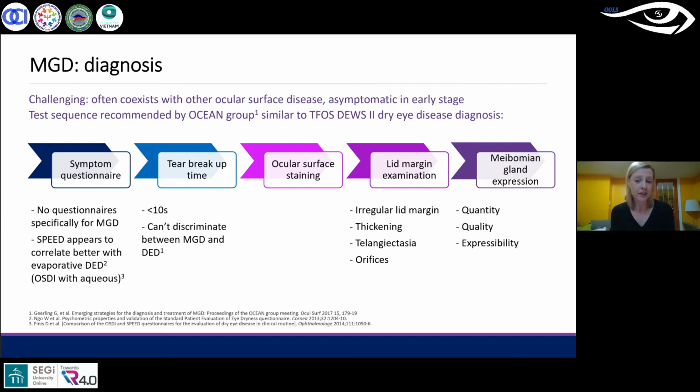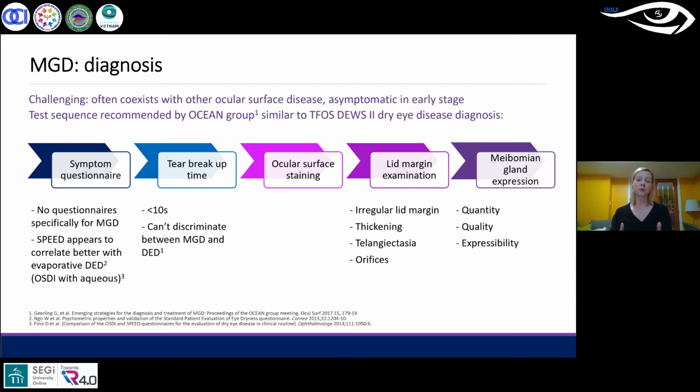And if you're not using anything, the first piece of advice is just to use a questionnaire, because it really starts to give you a quantified and measured amount of symptoms of that patient, which you can match up against known values, whether they have any mild, moderate, or significant disease. And it allows you to track their symptoms over time.